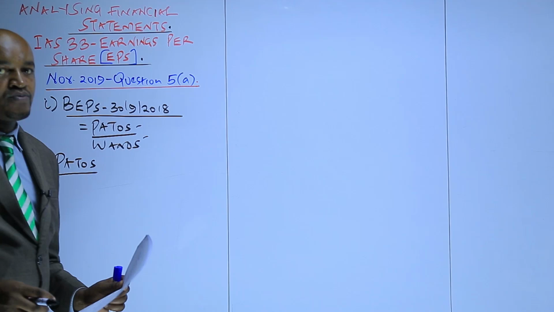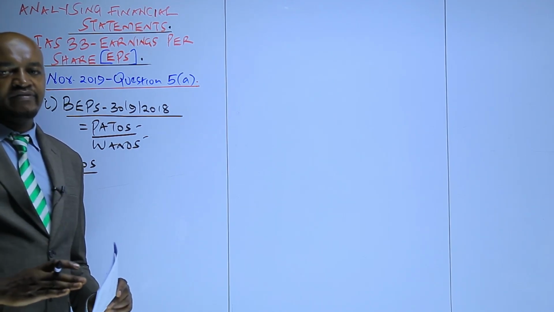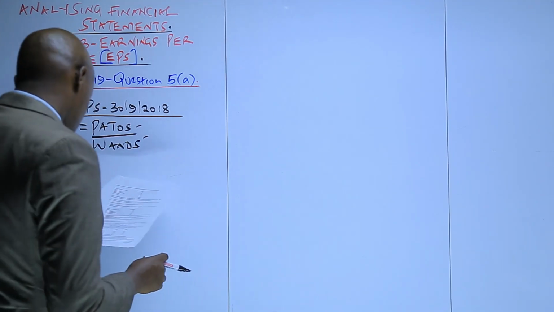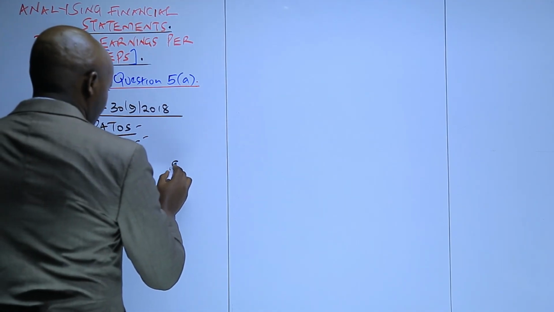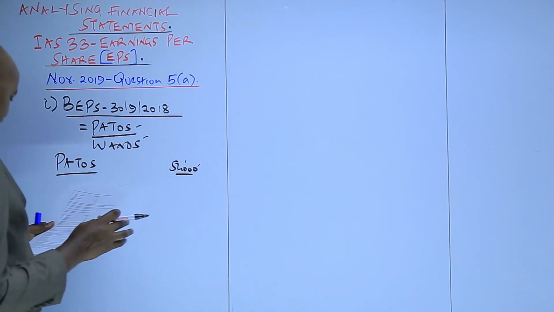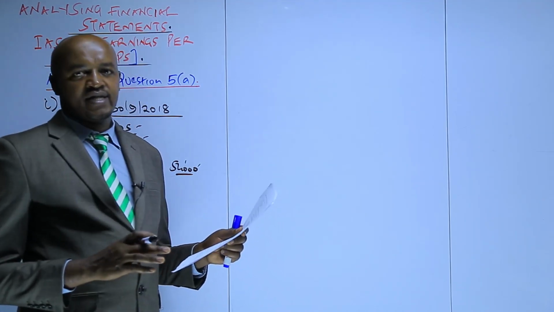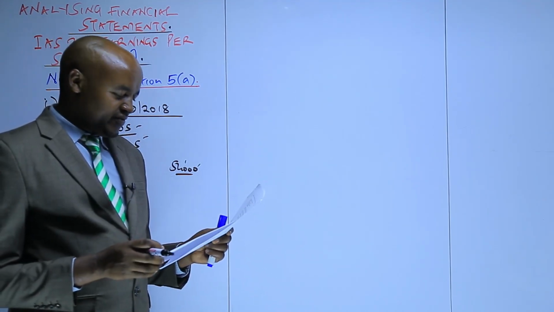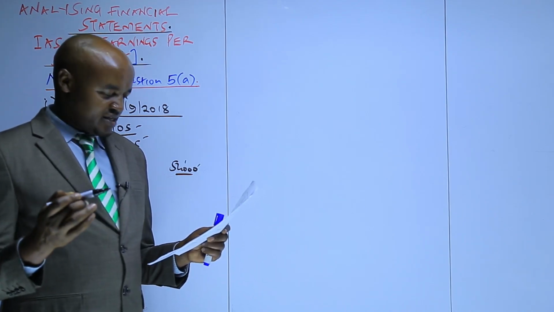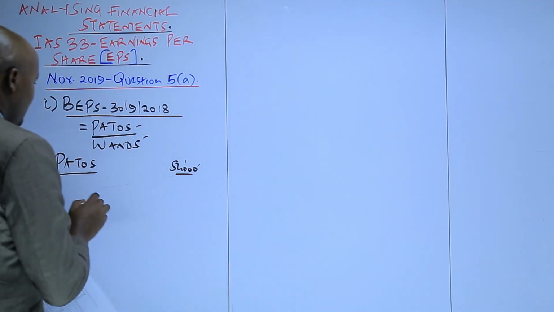So in terms of how we compute this, we said we take the profit for the year, or the profit after tax, less the preference dividends for that year, and then we less any profit attributable to non-controlling interest. So what you're given in that particular question, we don't have the profit after tax, but we have the profit before interest and tax. So for us to get the profit after tax, we take that profit before interest and tax, we less interest, and also we less the tax, so that we get the profit after tax.